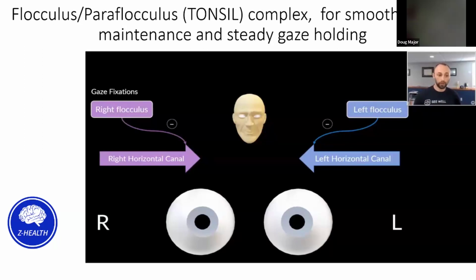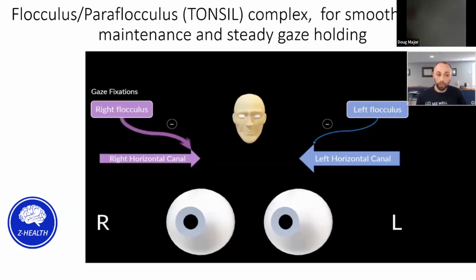So let's say, for example, that I wanted to stare to the right. I want to do gaze fixations to the right. What would make that easier? It would be way easier if that right canal was not trying to push my eyes in the opposite direction so much. So my right flocculus upregulates its inhibition to shrink down that push, and that's so much easier for me to look to the right. Again, see the balance between the arrows. This is way easier for me to stare to the right without my vestibular system trying to fight me on it. And so the cerebellum inhibits to make it easier.